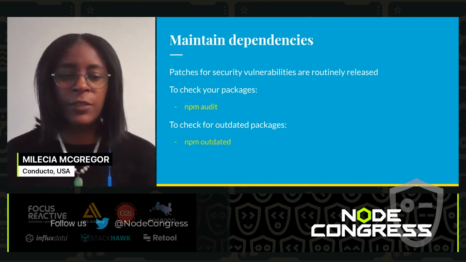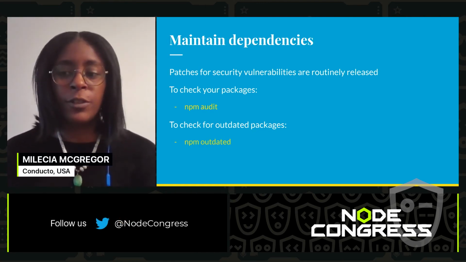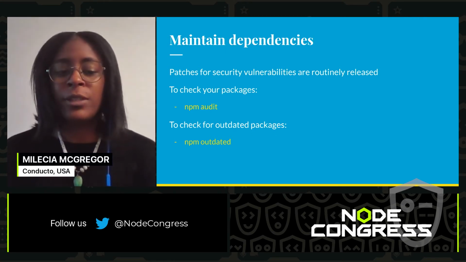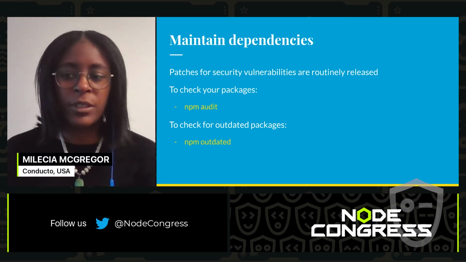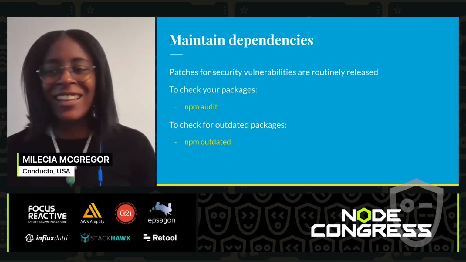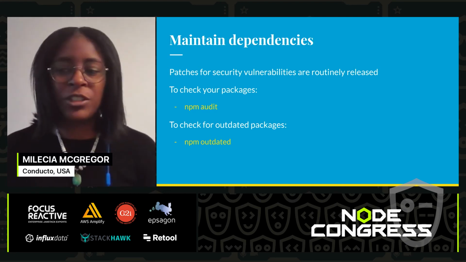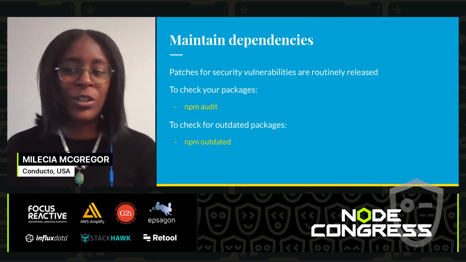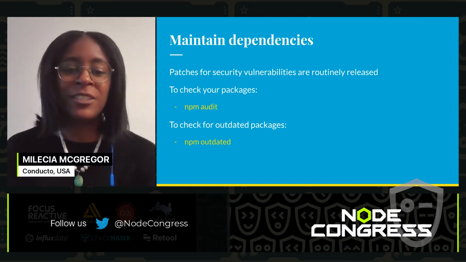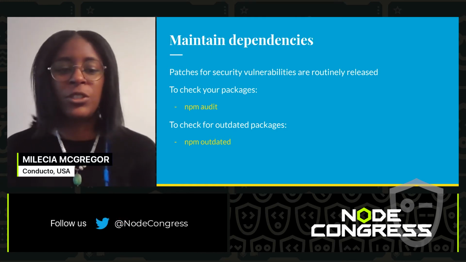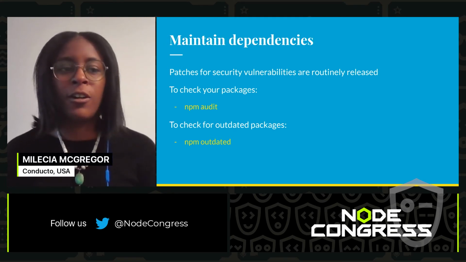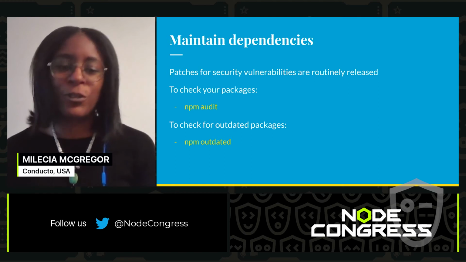And then if you want to make sure that all of your packages are up to date, do npm outdated, and this will bring up a list of anything in your project that's outdated. It'll show you which version number you're currently on and which one is the most current. These are just a few commands that you can run to do a quick check for that dependency on components that have vulnerabilities.